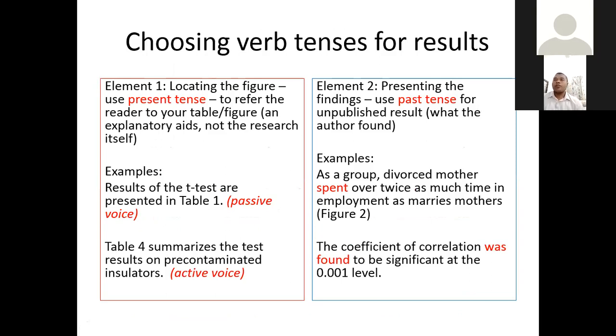Alright. So how to present the data? You must use the proper verbs. For example, if you are locating the table or figure, you have to use present tense. Okay, don't use past tense. Past tense means that you have already completed the thing. Present tense means that you are still ongoing in reporting the data or table in that figure.